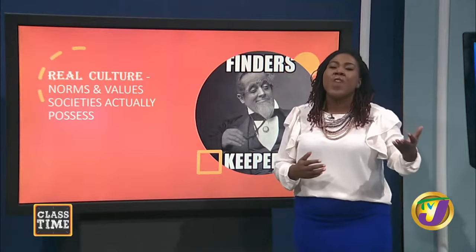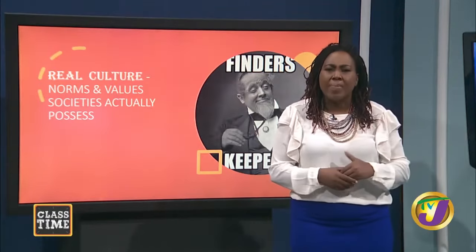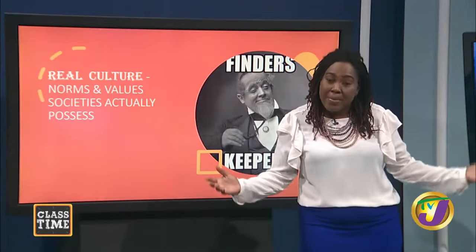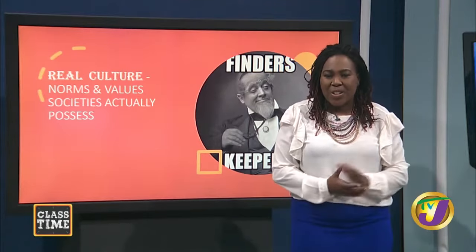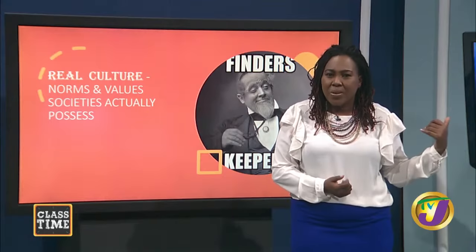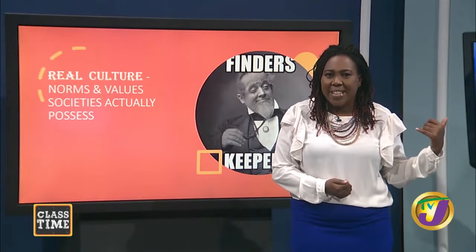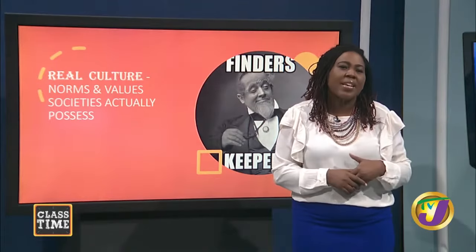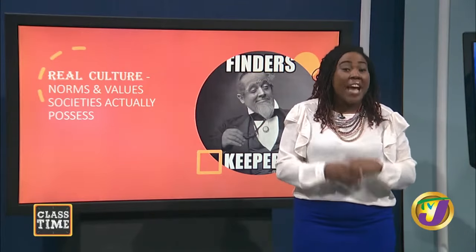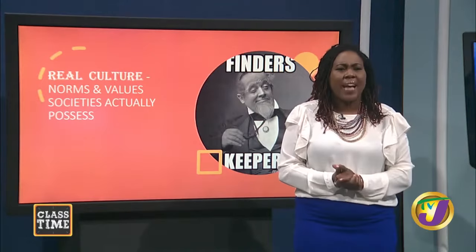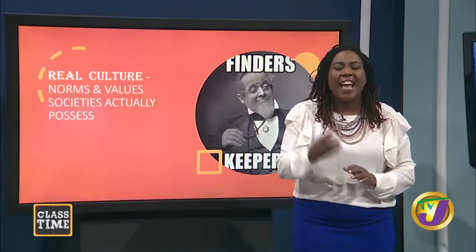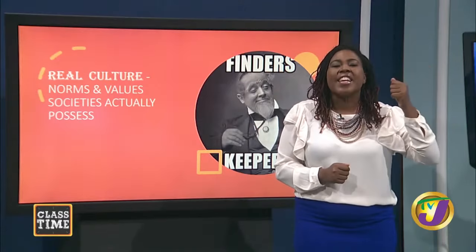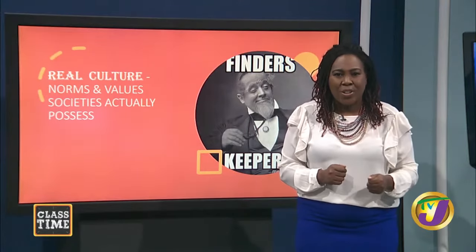If I should come to you right now and say, how regularly do you have a bath? You say to me, I have a bath 3 times a day, or I have a bath 2 times a day. That's the ideal culture. In reality, you haven't bathed since about Tuesday. You just come out of your bed. If your mother were looking at your ears right now, she could plant corn. But ideally, you're like, no man, every day. Yeah, that's the ideal culture. In every society, there's the ideal culture and then there is the real culture.